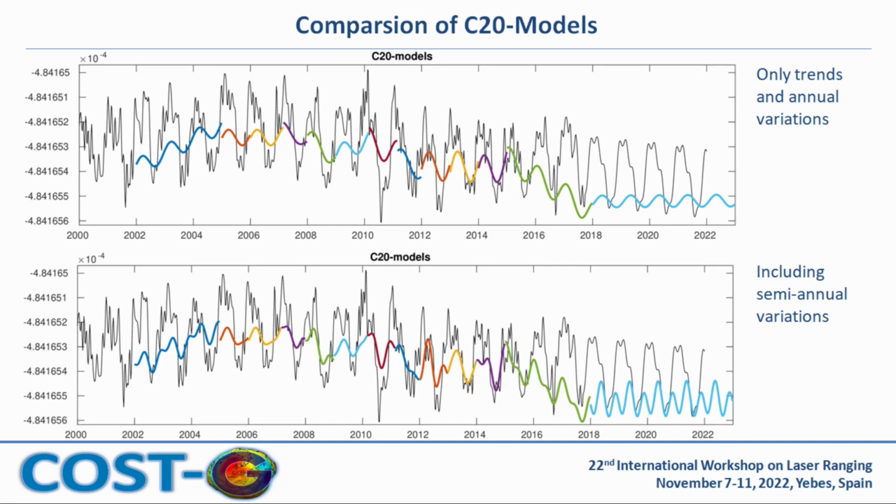And so here I plotted a time series. That's the a priori model used some time ago by the ILRS with the weekly solutions for C20 in black. And then what you get if you have the annual variations from the Grace model. And you see the phase is nice, but the annual amplitude is much smaller. And if you include also semi-annual variations, it doesn't really change the picture. So can we use this model for SLR?